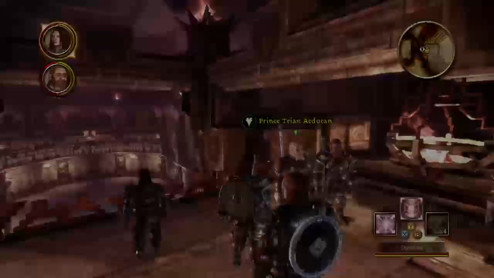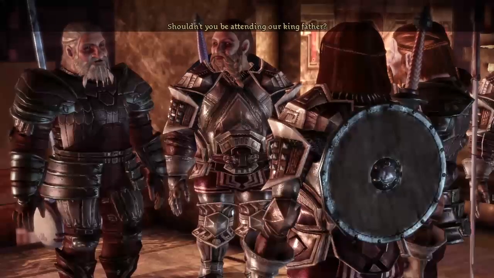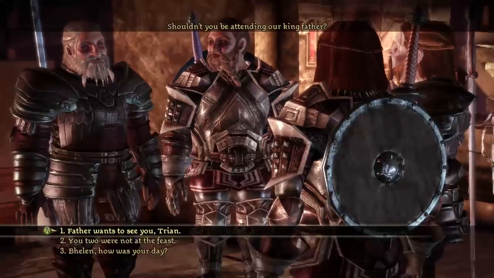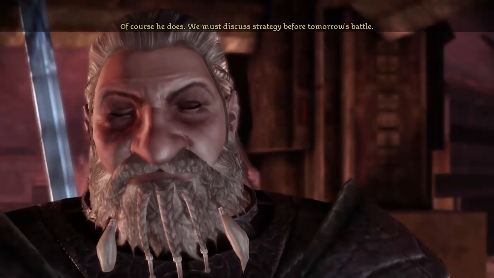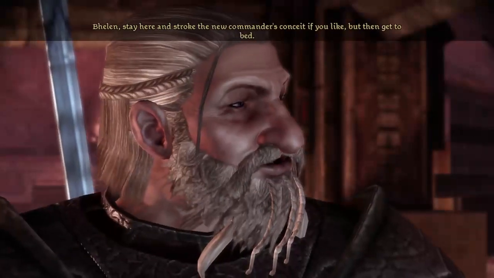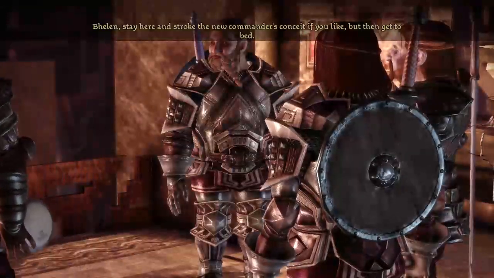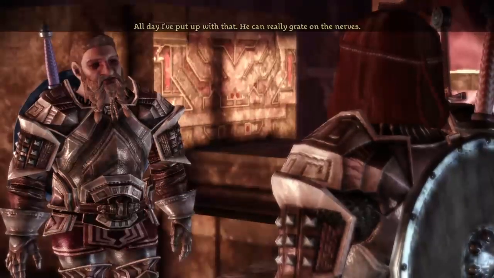Oh. So you're a commander now, in name at least. Shouldn't you be attending our King Father? Of course he does. We must discuss strategy before tomorrow's battle. Balin, stay here and stroke the commander's conceit if you like. But then get to bed. All day I've put up with that. He can really grate on the nerves.